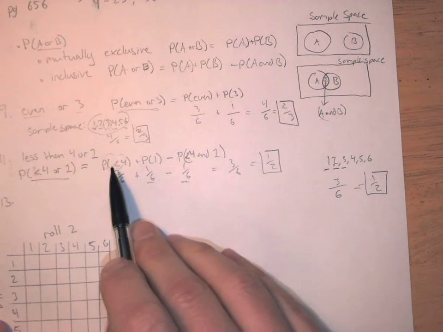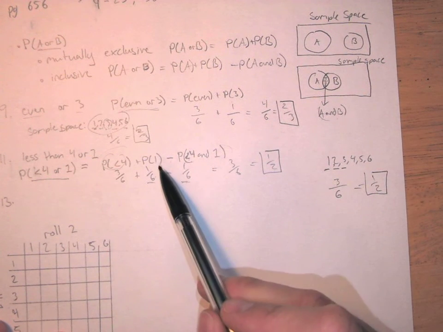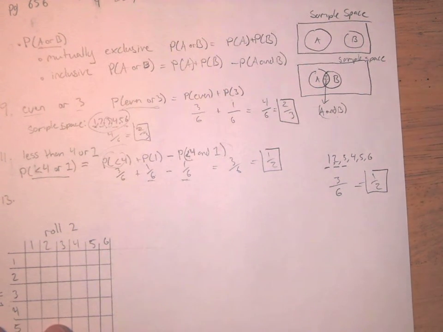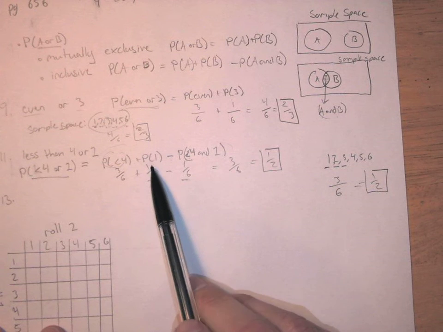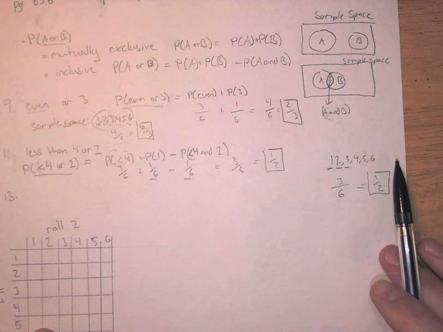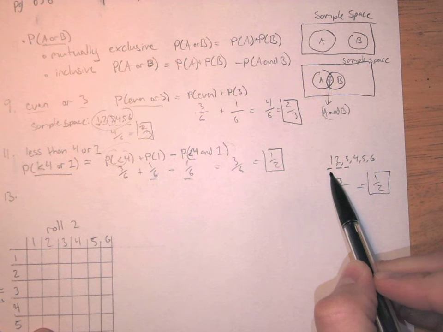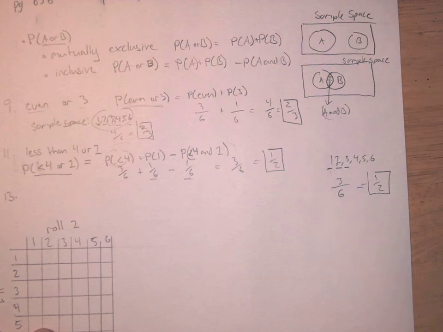Whether you want to write it out using the formula, or use this conceptual idea. You can use it as a formula, but it's also saying, look, if you have the same thing happening at the same time, you have to subtract that out. Basically what this piece means is don't double count that 1. Don't count it twice. That's only 1 outcome, even though it works for less than 4 and for 1.